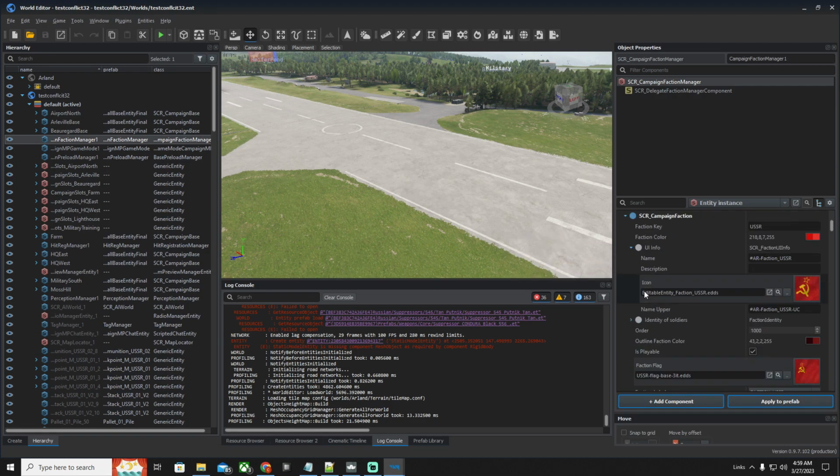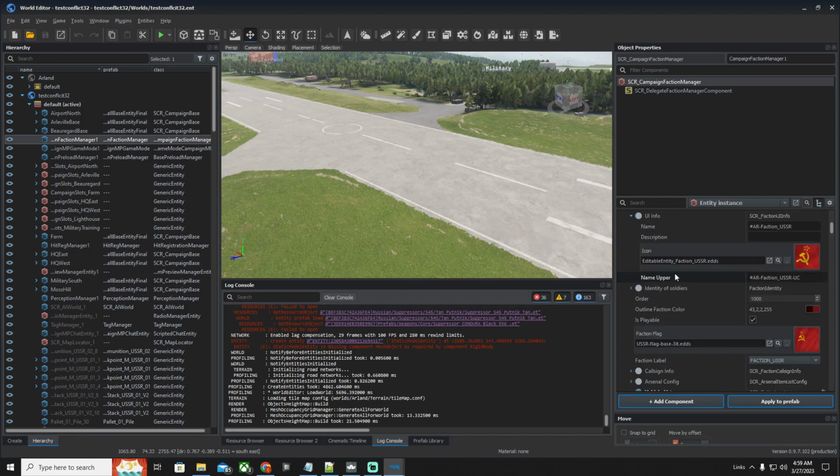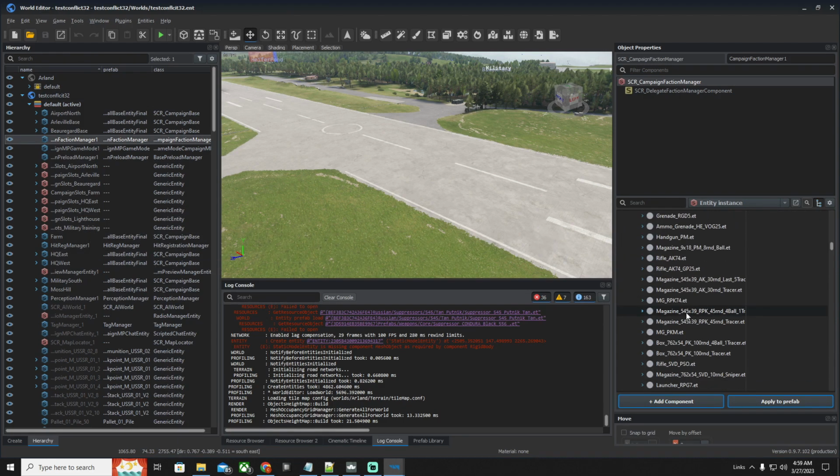So what you are going to do is go to the USSR, because that mod focuses on the USSR, and it puts it in the arsenal box. So you are going to go to the arsenal config, scroll down until you find whatever it is that may be in that mod pack, and you will see different types of jackets. I have different types of backpacks. Let's say I want to remove all these armbands.